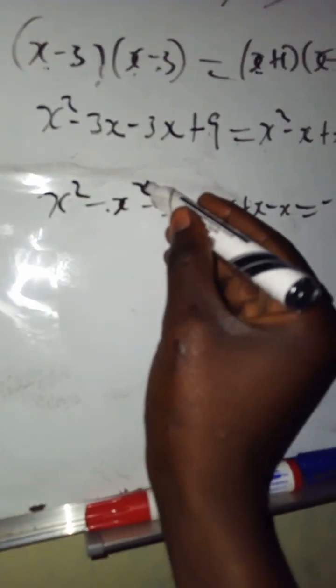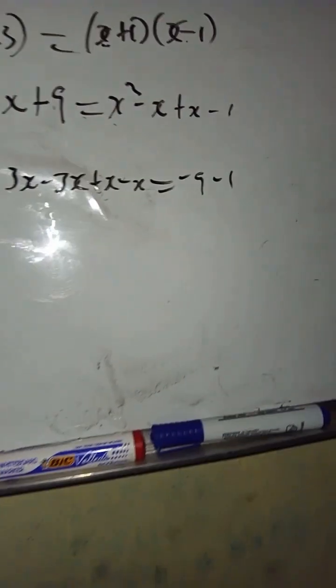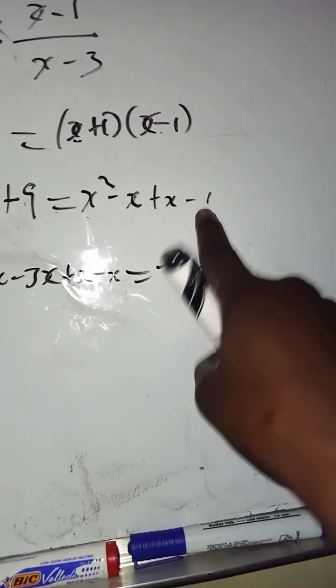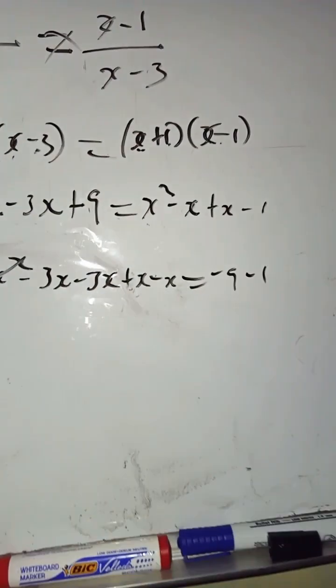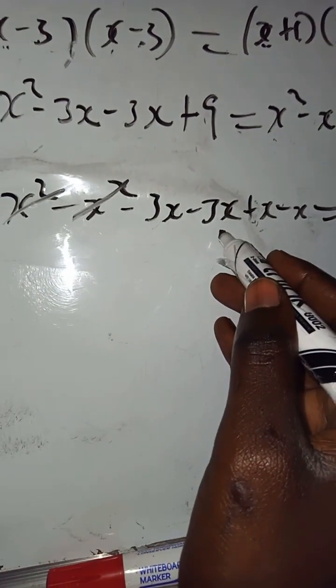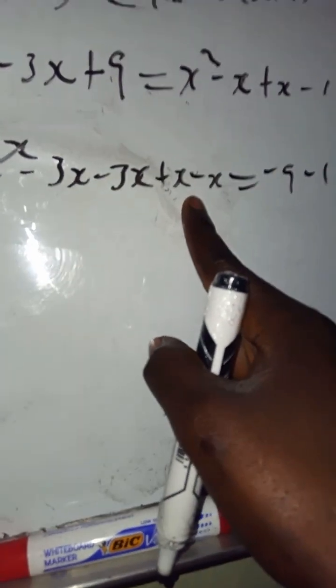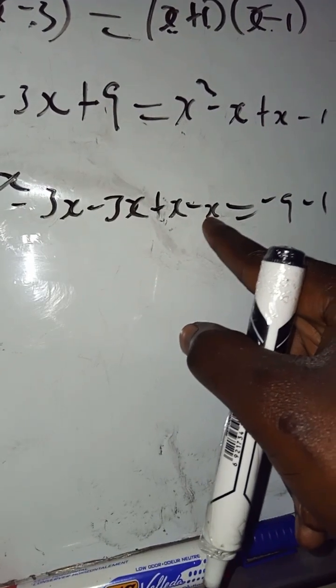x squared minus x squared, in short, this will cancel to give us 0. Negative 3, that will be negative 6. Always keep the sign. Negative 9, negative 1, then you have negative 1 here. So you can do the math here. This and that, we equally cancel. This is negative and negative, so that will be negative 6. Negative 6x, then plus x, that will be negative 5. Then negative x again.